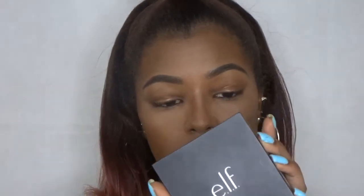So once I have all of that nice and set, I'm going to also set my contour areas. And to set my contour areas, I'm going to use the e.l.f. bronzer palette in Bronze Beauty. And I'm just going to use this bottom shade here.